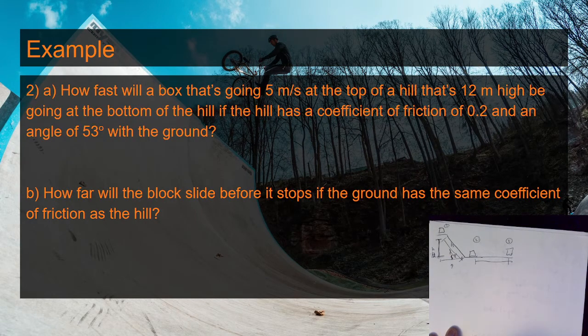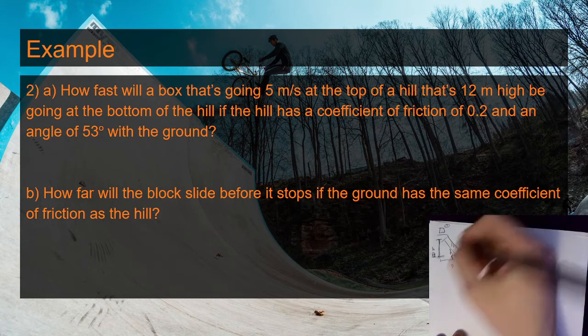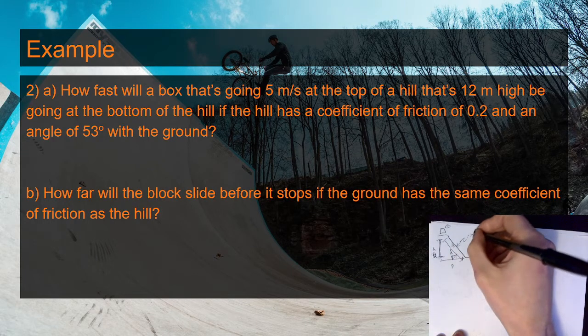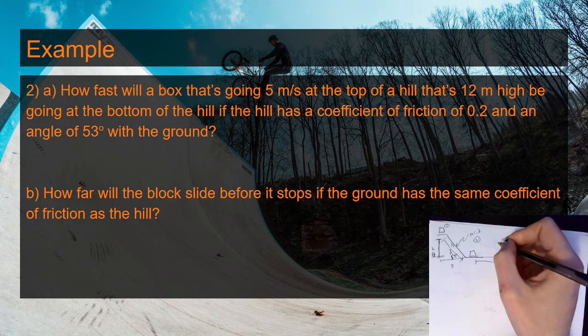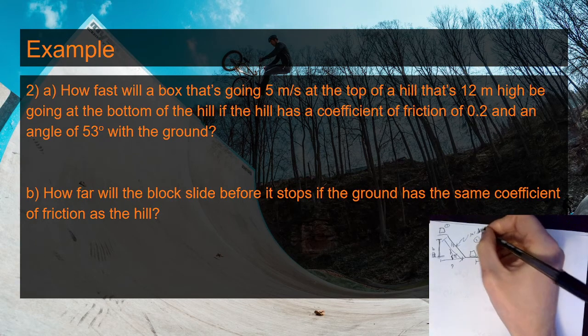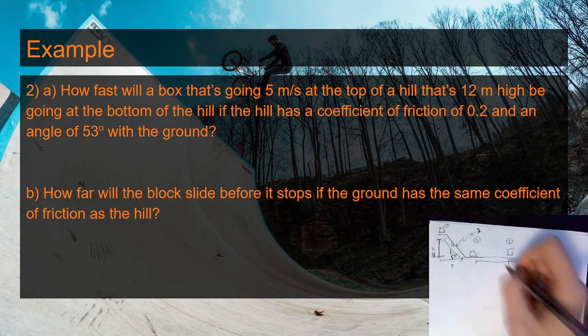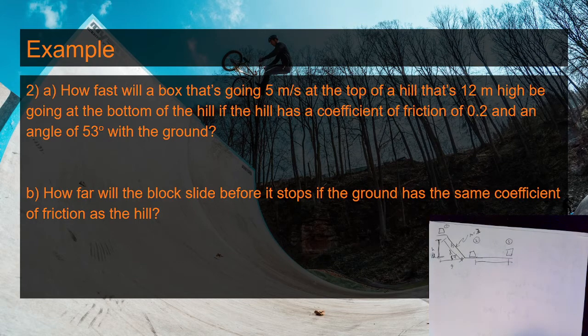Great. So, we know that our coefficient of friction for all of this is 0.2. A lot of times on AP problems, by the way, they'll make it so there's no friction on the hill and yes, friction on the ground. For this one, I figured we might as well do both because it's good to spend some time practicing and thinking about both.